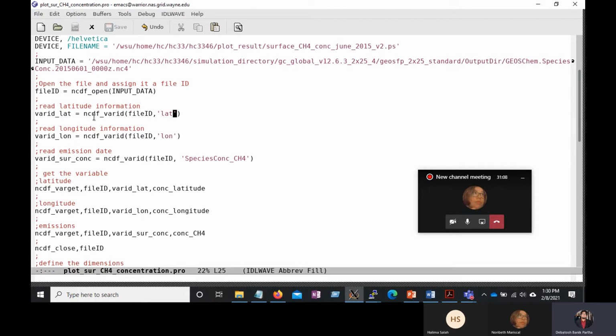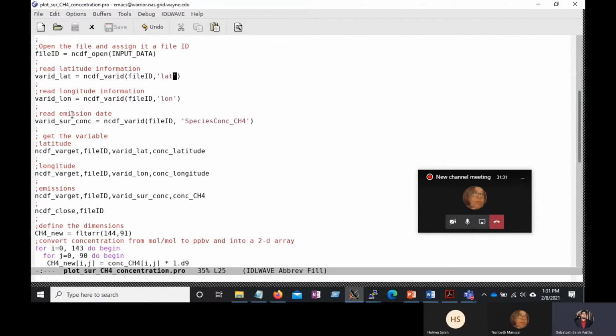So the format to assign a variable into a variable ID is netcdf var ID, then the file ID, which contains the file we are trying to process, and then the variable for the latitude or longitude. Same thing for longitude.